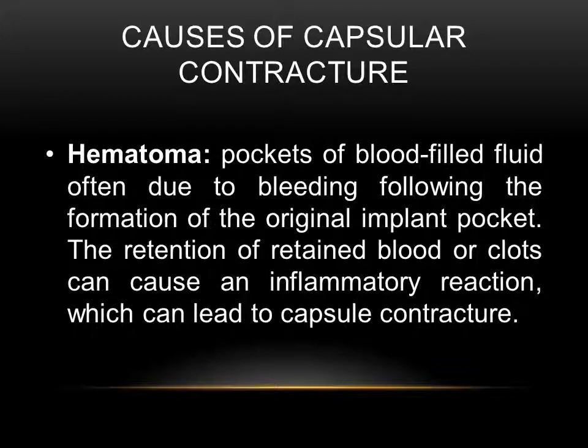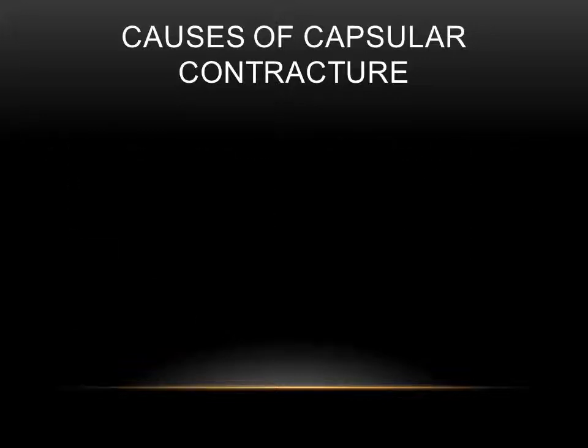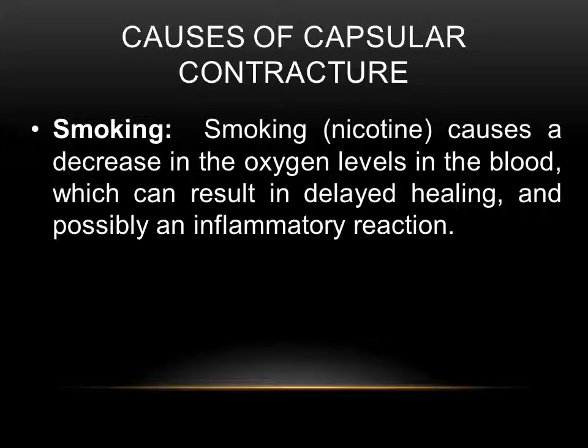Hematomas. Hematomas are pockets of blood-filled fluid, often due to bleeding after the formation of the original implant pocket. The retention of retained blood or clots can cause an inflammatory reaction, which again leads to a capsular contracture. Smoking. Smoking, specifically the inhalation of nicotine, causes a decrease in the oxygen levels in the blood, which can result in delayed healing and possibly an inflammatory reaction.